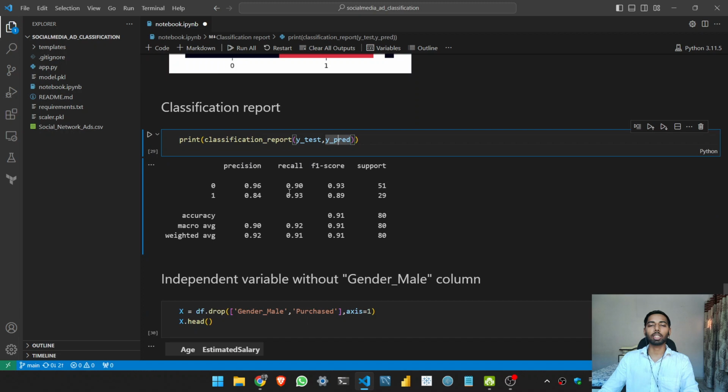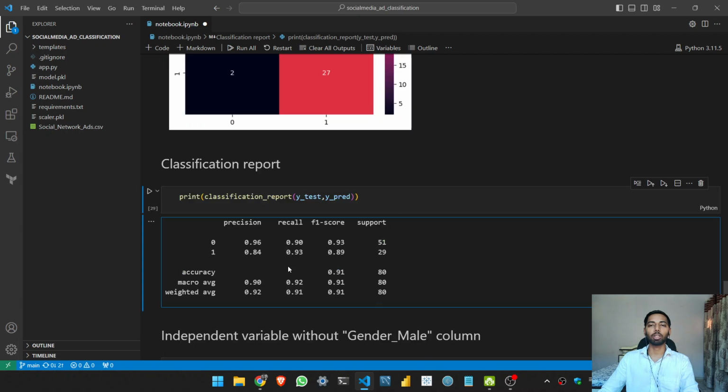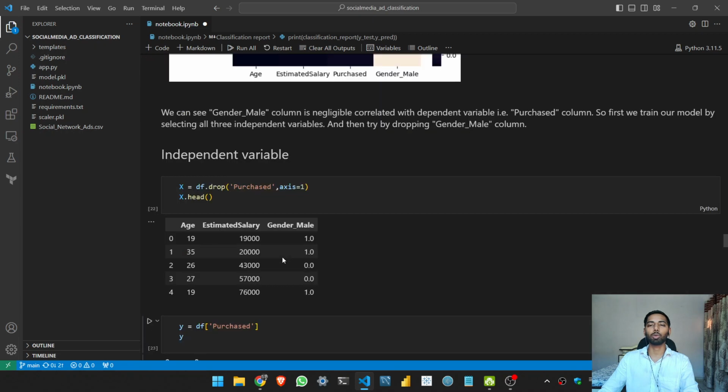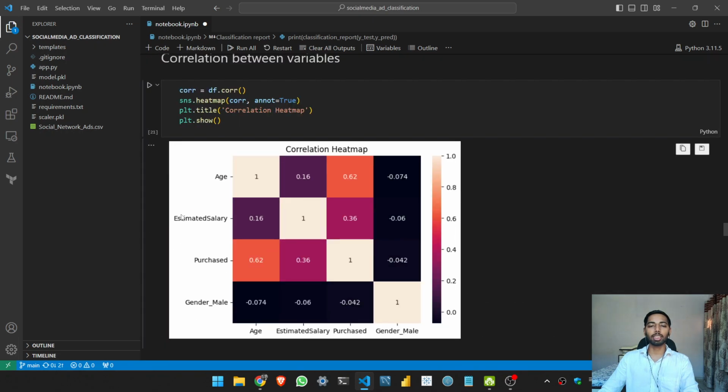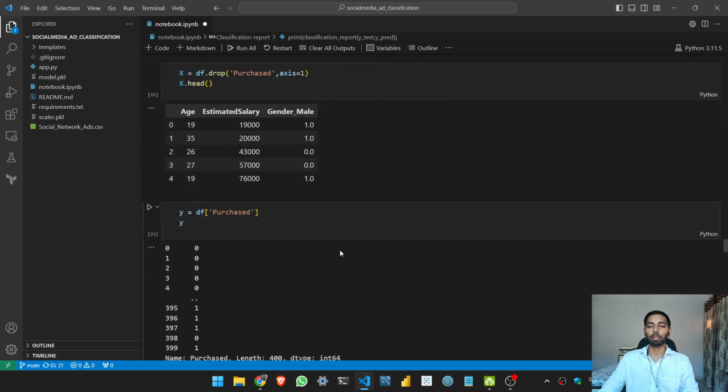Here you can see we get 96% precision and 93% recall, and our F1 score is around 0.9340 and 0.8941, and accuracy is around 0.91. Now we will train our second model with columns age and estimated salary, not with gender male.